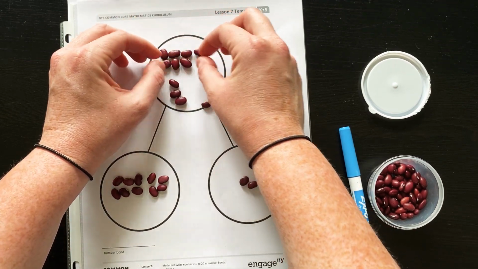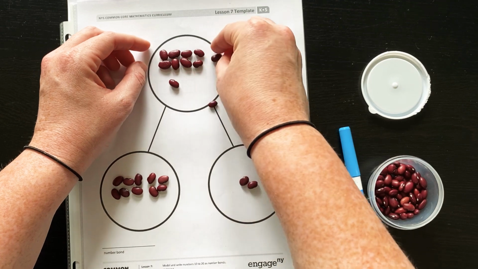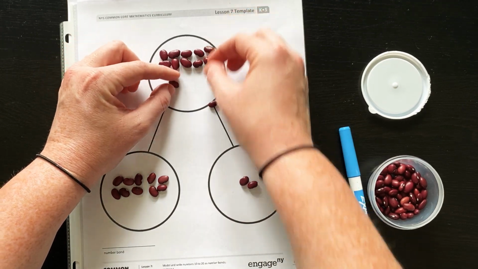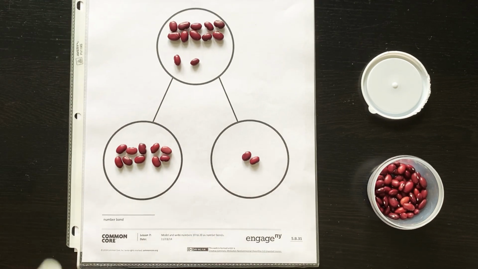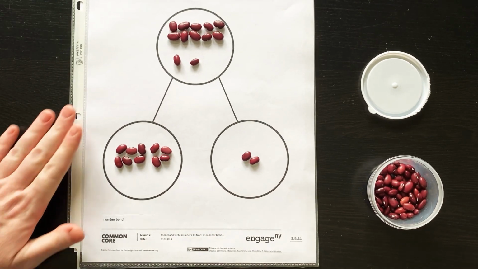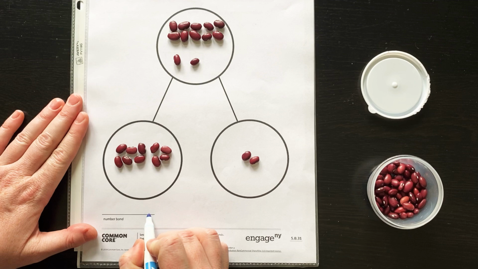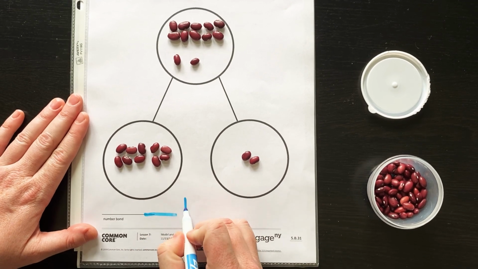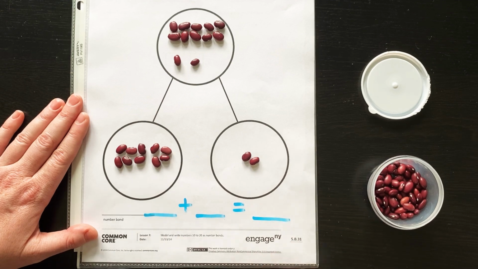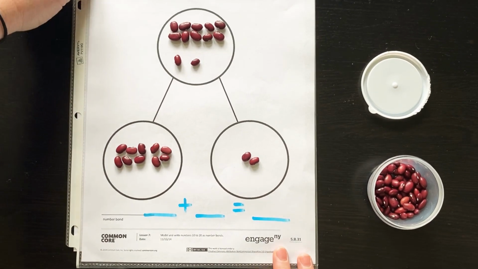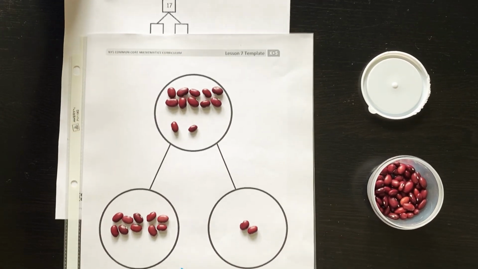I got 4 and 4. That's not 10. 5 and 5 make 10. There we go. All right. So if I were to make an equation with this, I could say what we said before, right? Now there's two ways I could write it. I can do an addition sentence, or I could do a subtraction sentence, and you'll see that on here.